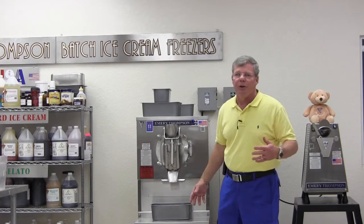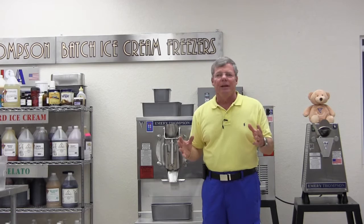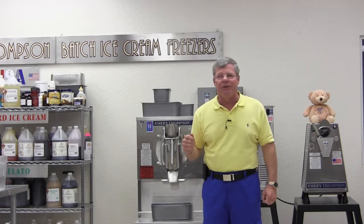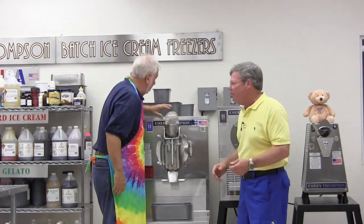When I make Oreo cookie ice cream, most Oreo cookie ice creams in the supermarket are white with pieces of Oreo in it. Well, I take one bag of Oreo cookies and I dump them right in the machine. It turns the ice cream an Oreo cookie color. And again, if you tasted it, it's very intense Oreo cookie. And then I take each cookie and snap it into thirds and put them in a bucket. And then as the ice cream's coming out, I'm shaking in my pieces. So fruit flavor and fruit identity are very critical.